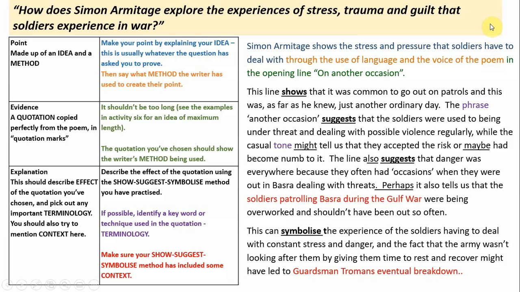Here I'm taking an example from our first series of lessons about 'Remains'. You can pause this video and use it as a checklist to see how a paragraph is put together. The paragraph is colour-coded so each part listed here shows up in the paragraph itself. You should notice that 'suggests' comes up a couple of times — it's the biggest part of the whole answer, as it should be. Idea, method, and quotation are dealt with quickly at the start, and 'symbolise' is at the bottom. You should be looking to write a paragraph of around about the same proportions as this one.